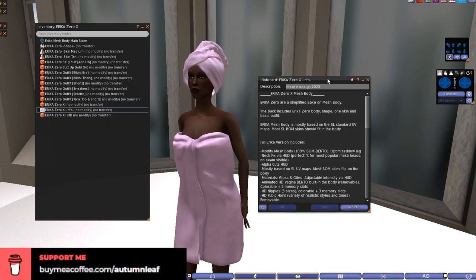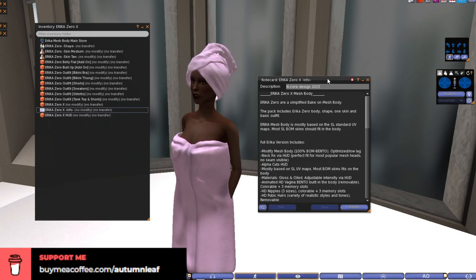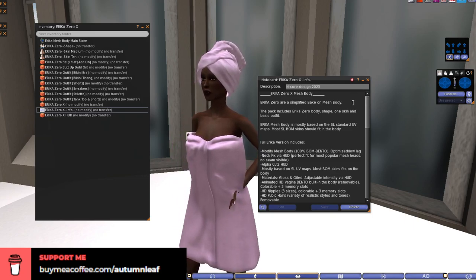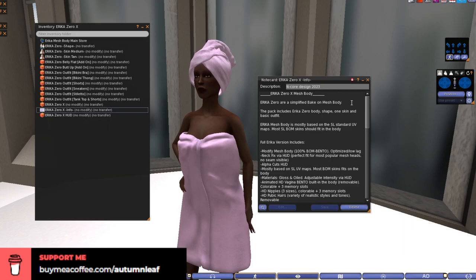The inconvenience is there are not a lot of clothes or accessories or that kind of thing made for this body. So if you choose this body, you will have to find the right stuff for it. You will have to check the compatibility of the stuff you buy here in Second Life with the body. If you want to buy hair, you have to check if it will fit your head, whatever head you choose. For clothes, you cannot wear every piece of clothing here in Second Life. It won't fit your body most of the time.